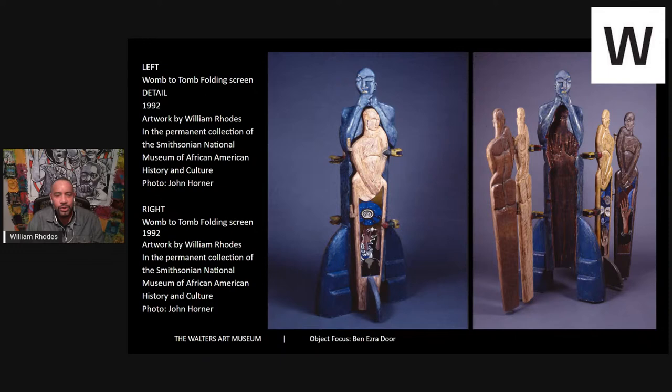And this also was carved wood. This was made out of solid wood. Everything was carved. I actually chose to use dyes and also paints to create the colors. So the blue is a dye that I used to dye the actual wood. For that, I used maple, which is a popular wood in the States. And it's really good for painting, dyeing, et cetera. And then the smaller pieces, the smaller figures, some of them are maple and other pieces are poplar. Those are lesser expensive woods, easy to carve, easy to work with.